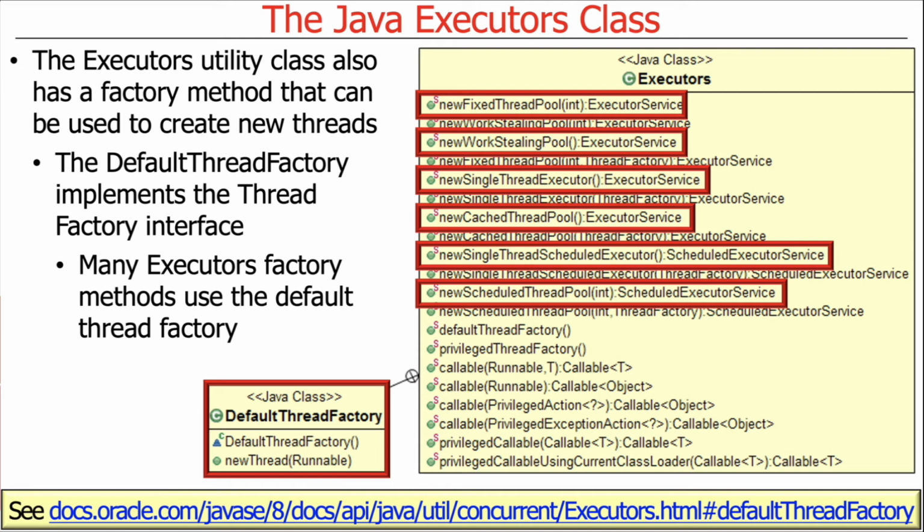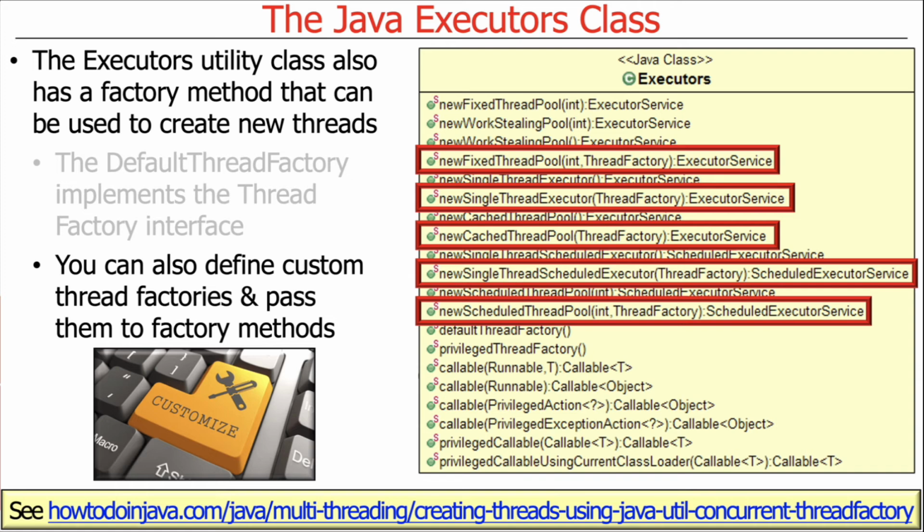You can see all the ones, like I said before, that don't take a thread factory as a parameter. You can also define custom thread factories and pass them to these factory methods. So if you don't want the default thread factory behavior, if you want your own factory that creates threads, then you can do that. And that's a pretty good design choice. If Java was like C++ and supported default parameters to methods, they could have gotten rid of all these duplicates, but it doesn't. So it's a bit more verbose than you might otherwise expect.